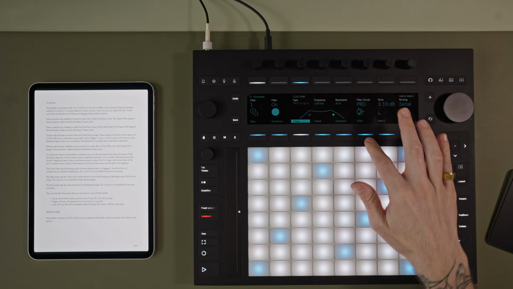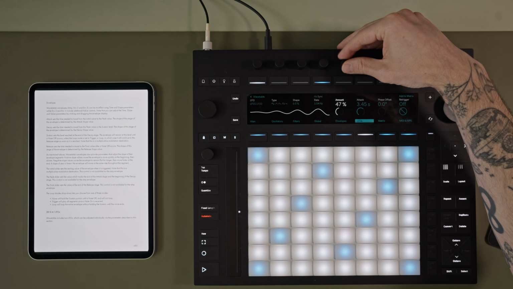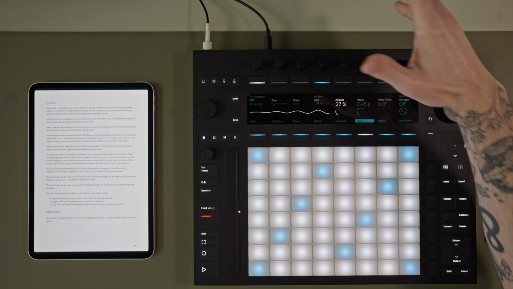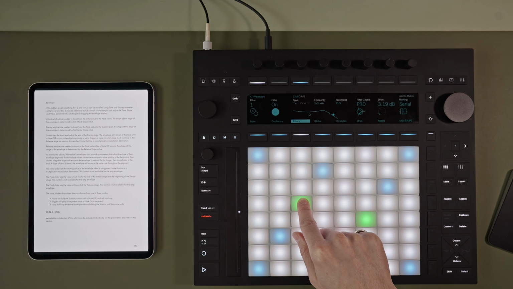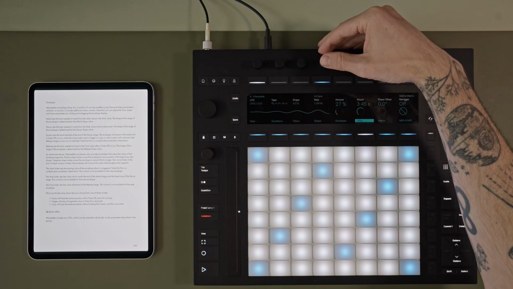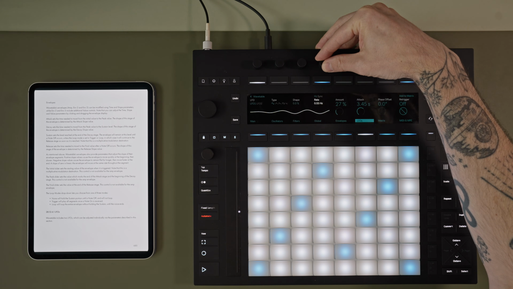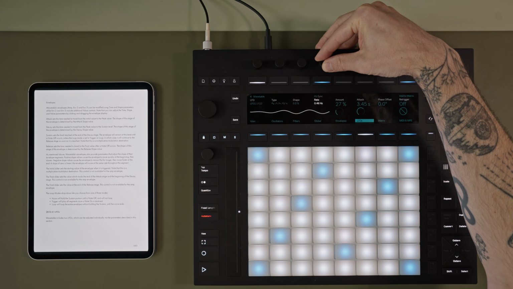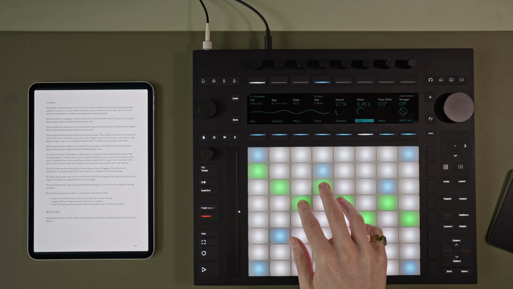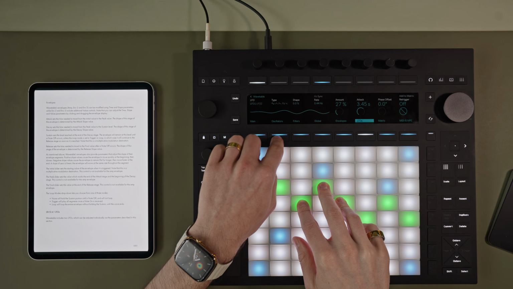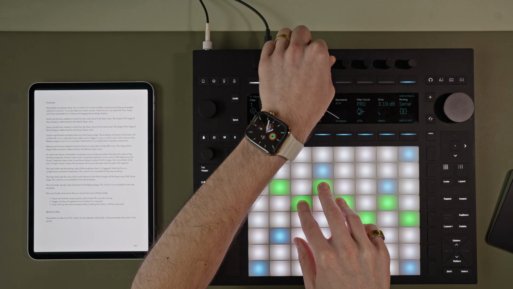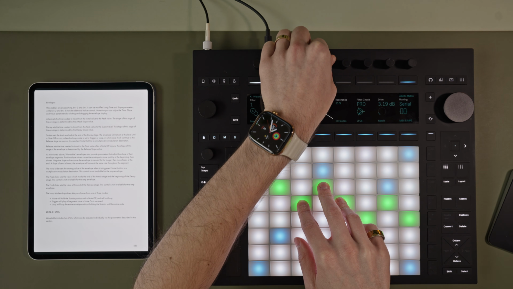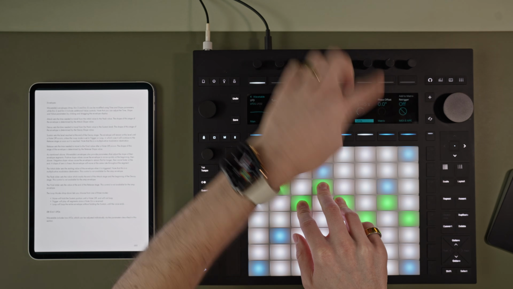So that's too much. So if we go back to the LFO, and instead of amount, we go amount to like 30%. Okay, I'm more comfortable with that, but let's slow it down. I would even go less.